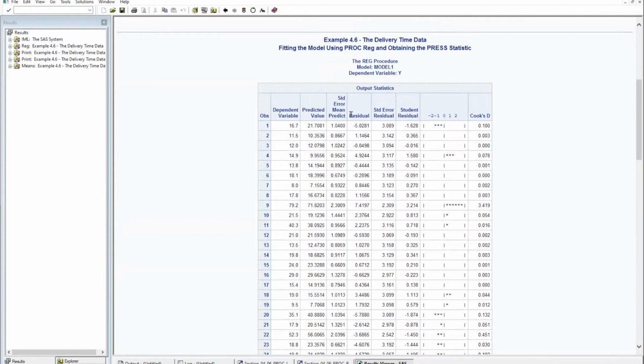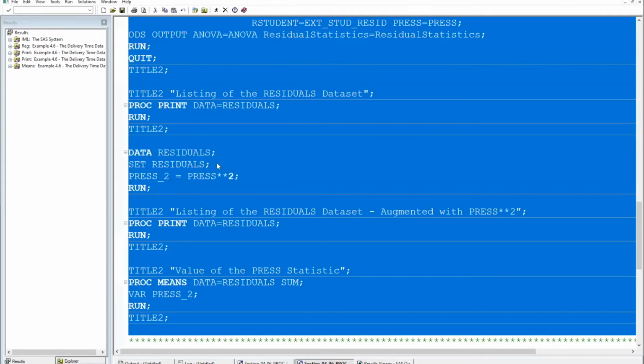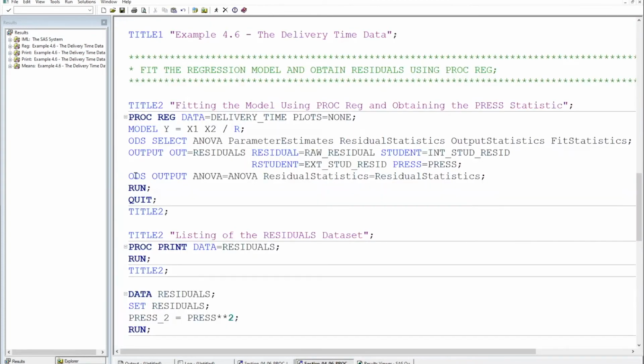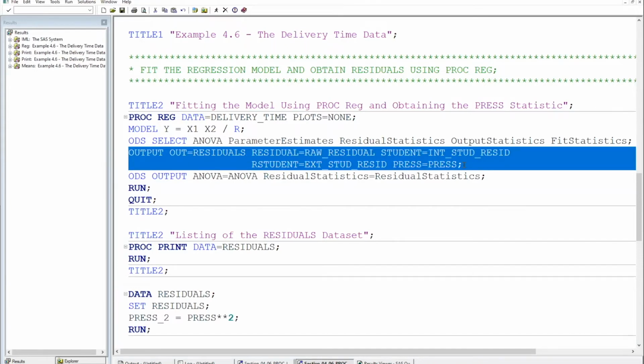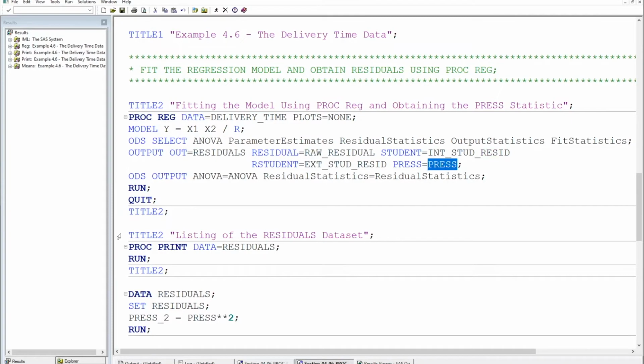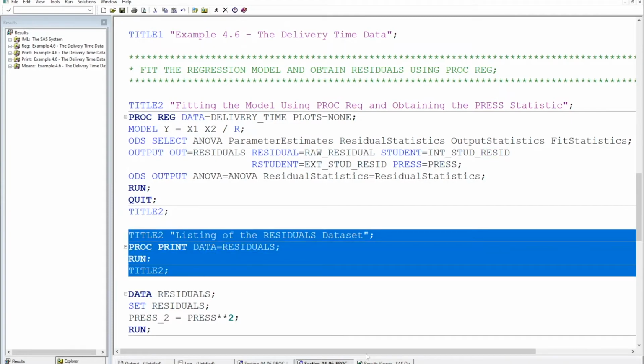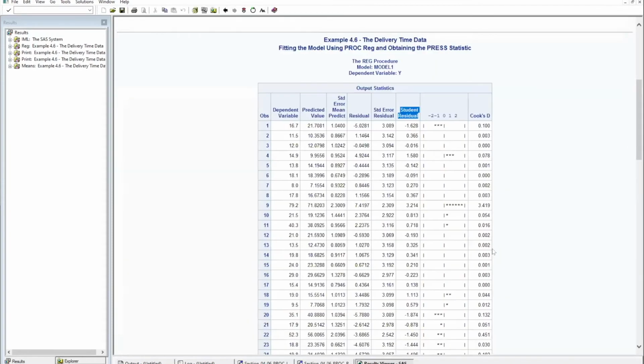So we have the raw residuals, we have the internally studentized residuals, and that's really about it. But we also asked for the table containing the residual statistics. Actually, this is where we asked for that. We output a variety of types of residuals, including the PRESS residuals. And now we're going to print those out.